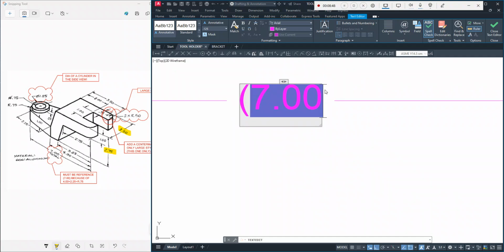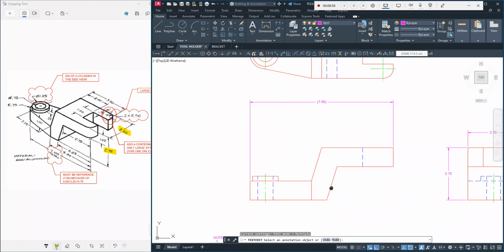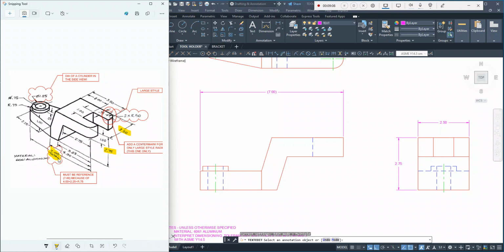And that just zapped me right over to the other side of this. And I can hit my other closing parentheses. And now I can do close text editor.